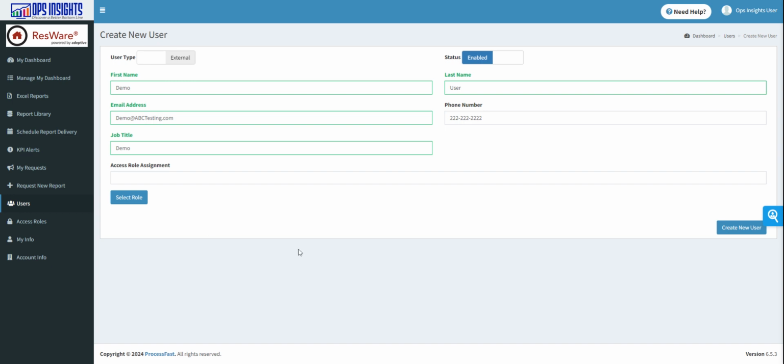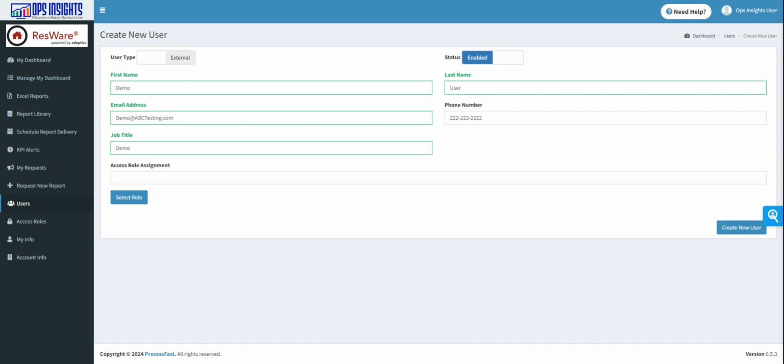Because if we create a user without assigning a role, they'll receive an activation link. They'll activate their account, but when they log in, nothing will be on their dashboard. So that's a bad user experience. And especially if they work with you externally, chances are they're probably not going to come back if they've logged in, they've received the activation, they've done all that stuff, and then they log in and receive an empty dashboard. They'll either think it's broken or it's not applicable to them.